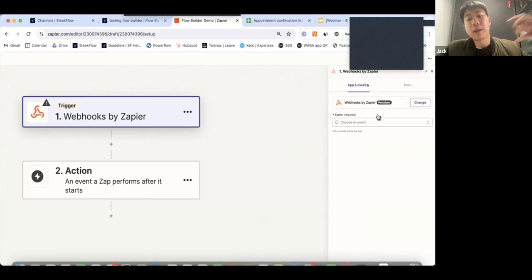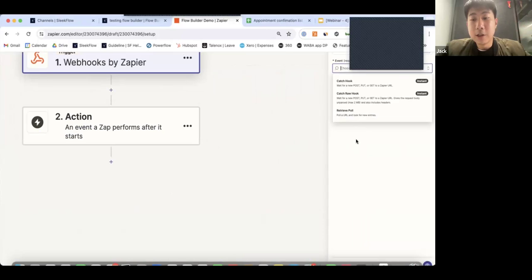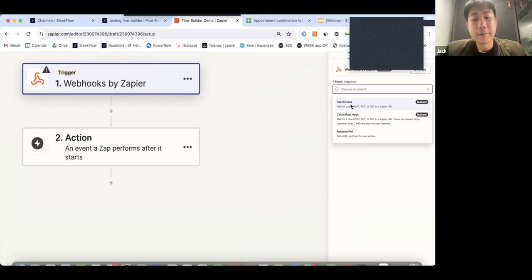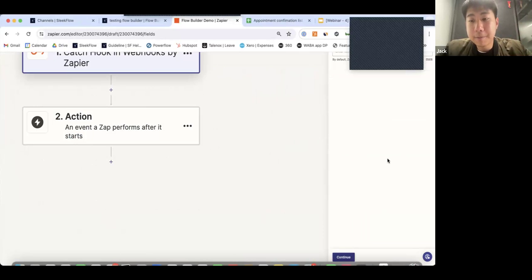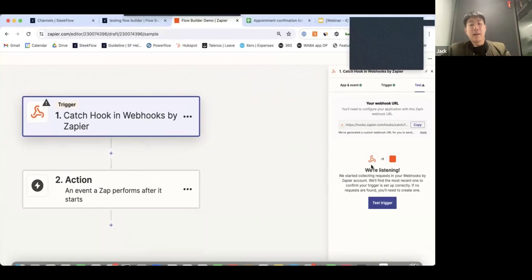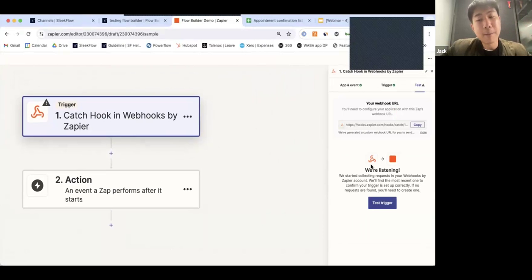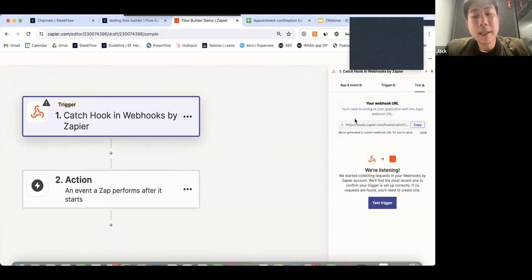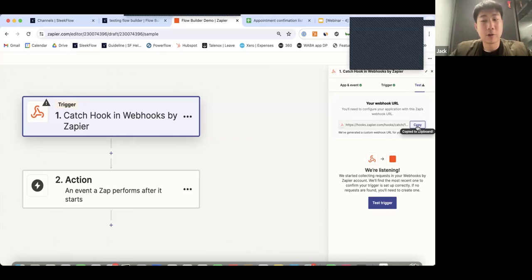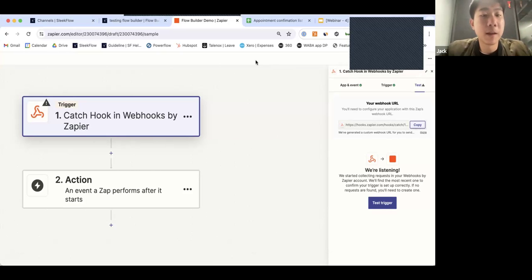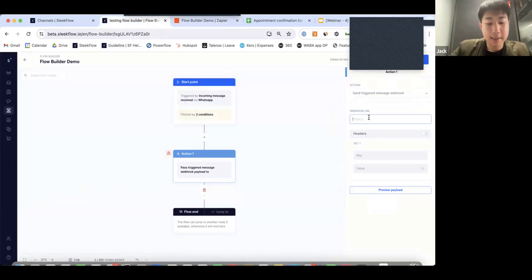Then you'll see what exactly the event is. So here we can actually catch the hook. Then continue. And we can also ignore this part. And I think in most cases, you can use a test sample to test the whole trigger. So how to set it up? Simply, here it's actually the URL in Zapier, so it's part of the destinations. We simply copy it, or from any external source once they provide you the webhook URL, we always go back to SleekFlow and then paste it in the webhook URL.